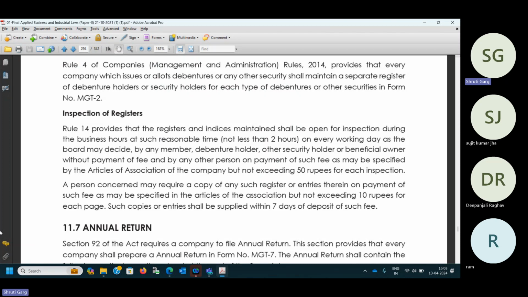Okay, but now this inspection of registers in the company is rarely done as there are online facilities available, e-voting, e-facility, and through the MCA website you can check shareholders' details, right? And if it is a listed company, then yes, the RTA may provide it on the request of the company only, right? Dematerialization is a separate process for the listed company. Inspection of the registers in online mode is a separate process.